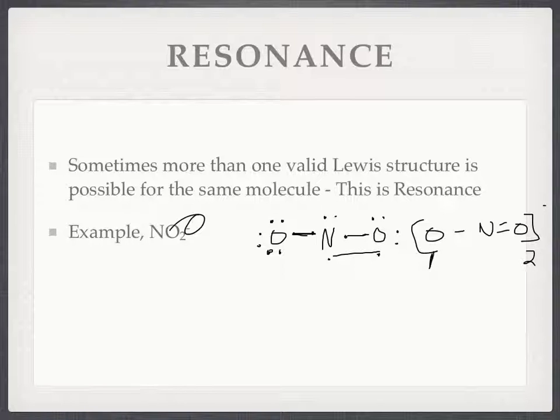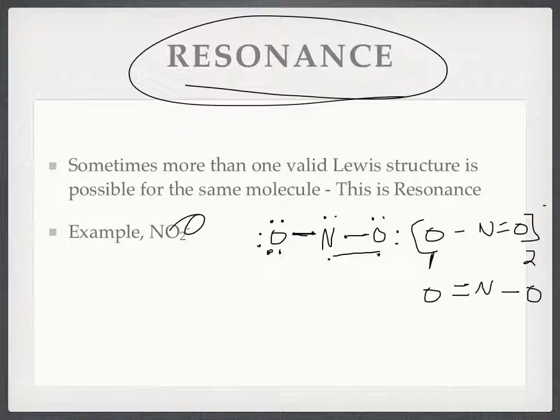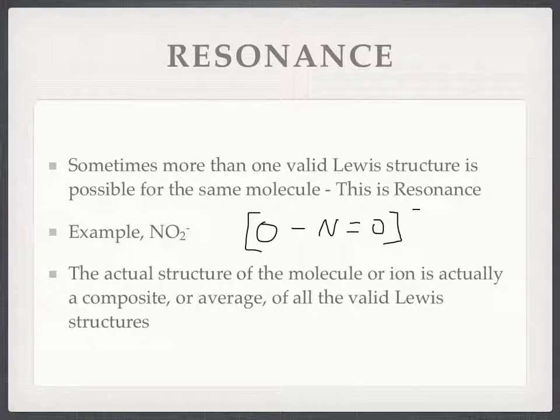But assuming that this is oxygen number 1 and this is oxygen number 2, there's another valid structure without moving those oxygens around. I'm not talking about flipping this in space. I'm saying this is still oxygen 1 here and oxygen 2 over here and the nitrogen in the middle. But I could just as easily have made the double bond on the left side and the single bond on the right side. Anytime there are 2 ways that you can do that, then you have what we call resonance. That simply means there are two potential ways that this could be drawn. And actually it could be more than 2. Sometimes there are 3.